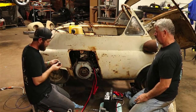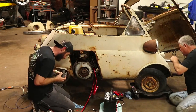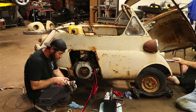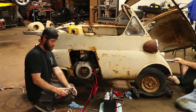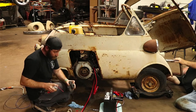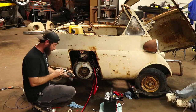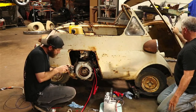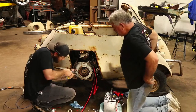So now we're going to put this back together. Had we known that, we might have been able to get her to crank a little better last time. I'm going to go ahead and hook this back up on this end so I don't forget it, because I will forget. All right. Now you can watch me get sprayed in the face here. Trying to make sure we're as clean as we can be down in there. There's a certain way that'll fit down in there. Yeah, it's got a little notch. Through. Yep.